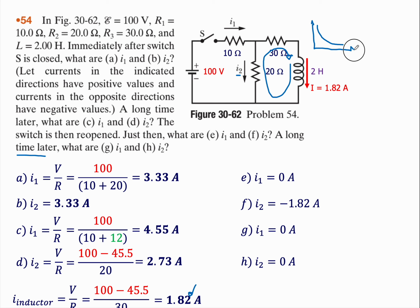Yes, this question had a huge number of parts to it, but hopefully it made sense. Good luck.